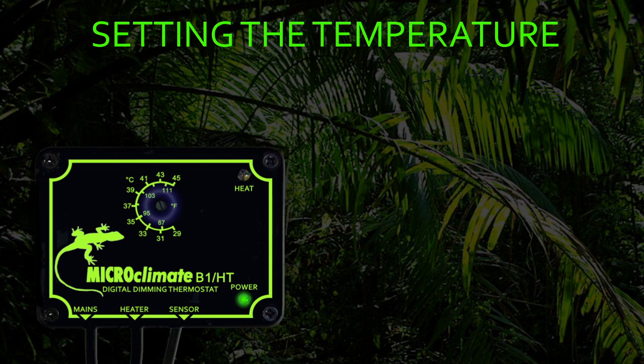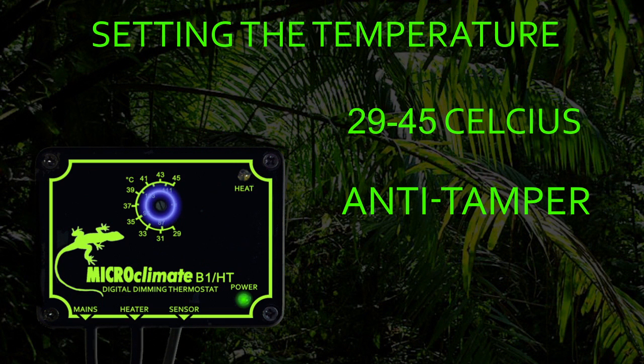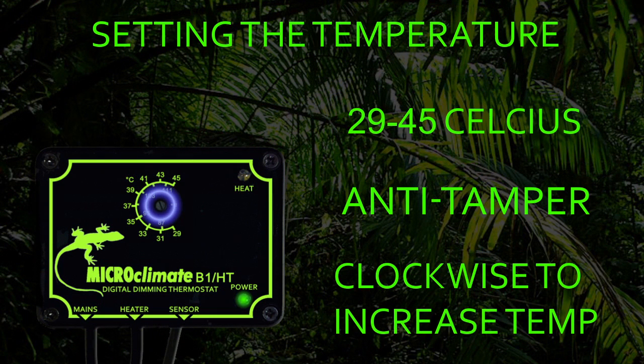Setting the temperature on the B1HT is very simple. The temperature can be controlled from 29 to 45 degrees Celsius. The temperature control dial is anti-tamper, which means you will need to use a small flathead screwdriver to adjust it. The reason for this is that the temperature cannot be accidentally knocked or adjusted by a child. Simply turn the adjuster clockwise to turn the temperature up to that required by your reptile.